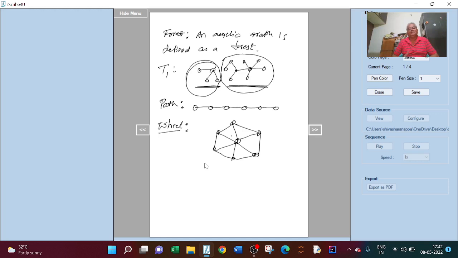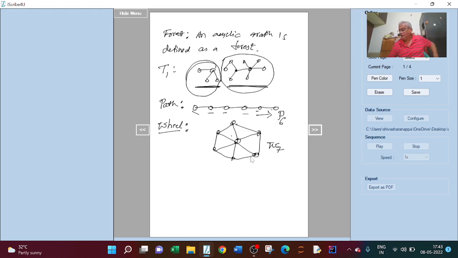Okay. So here how many vertices are there? 1, 2, 3, 4, 5, 6, 7. Okay, 7 vertices are there. We denote this by W7. Okay, and here this path is denoted by P. How many vertices? 1, 2, 3, 4, 5, 6 vertices are there. Therefore, we denote this path by P6. That is, P6 is a path with 6 vertices. W7 is a wheel with 7 vertices.